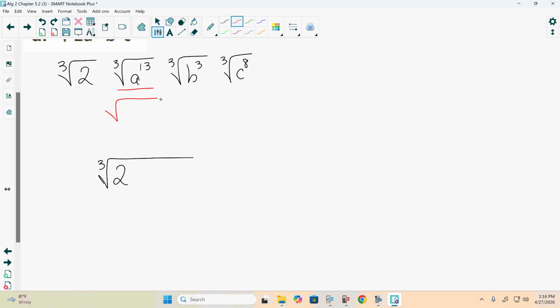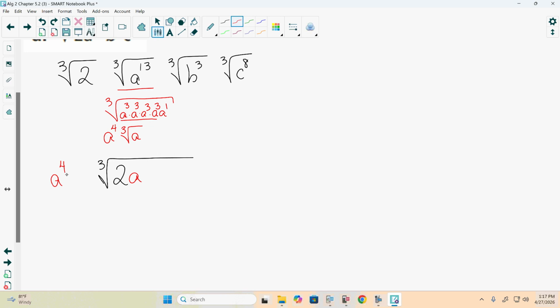4. Because if we looked at this, I could have a to the 3rd times a to the 3rd, because that's 6, 9, 12, and I would have 1 left over. So what that's telling me is I have 4 groups of a. There's 4 times I can simplify that a out of the cubed root. However, I'm left with 1 left inside. So we would have a to the 4th outside, because we can simplify that cubed root of a to the 13 4 times. We're left with 1 over.